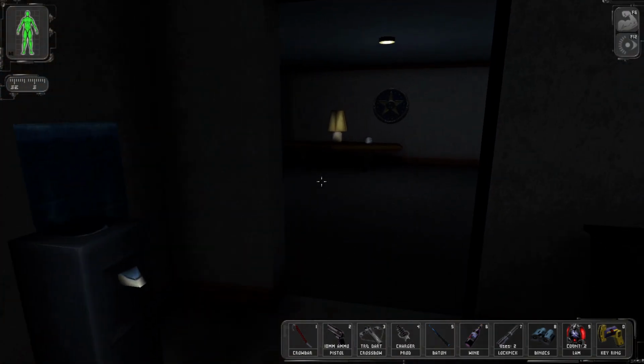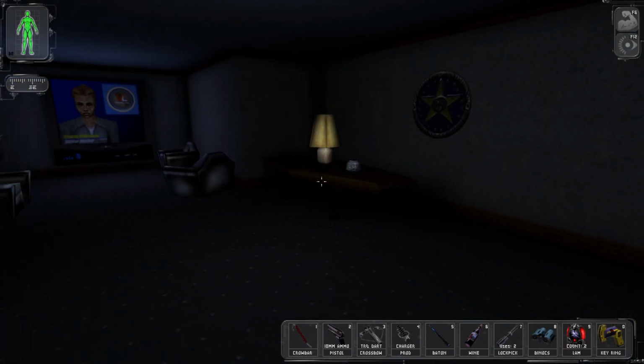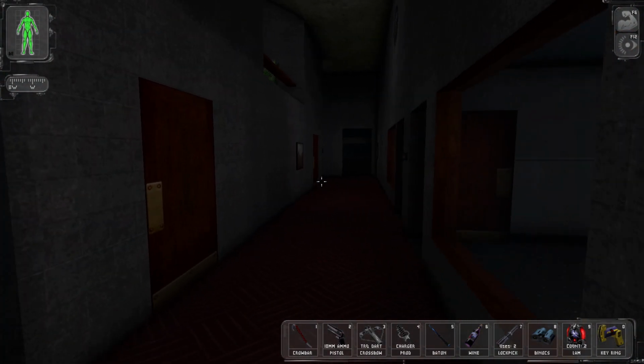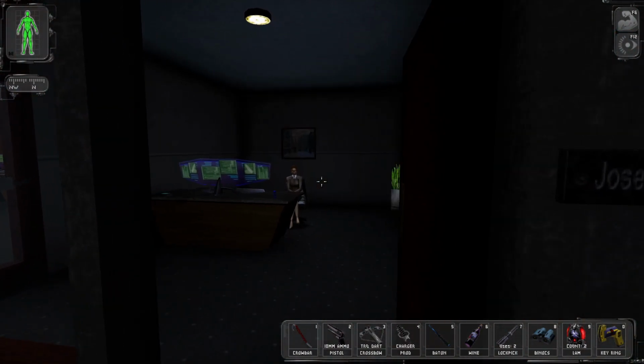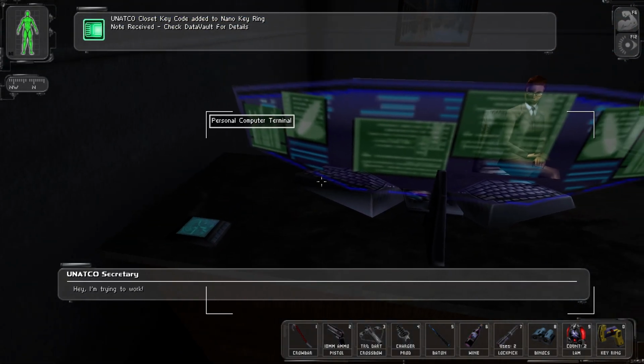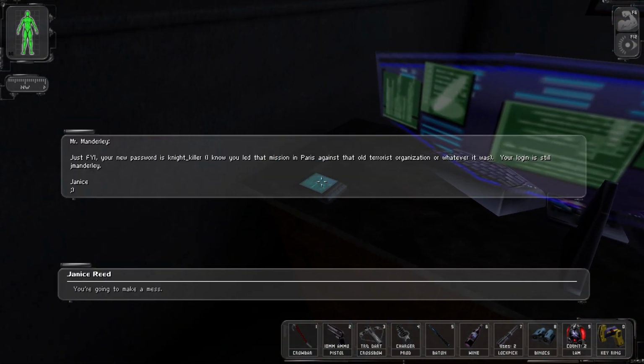Wonderful. That was interesting. And so, Manderly, you're in the next room over. I may as well come and bug you. I'll take that. Hey, I'm trying to work. Yes, I know. You're going to make a mess.